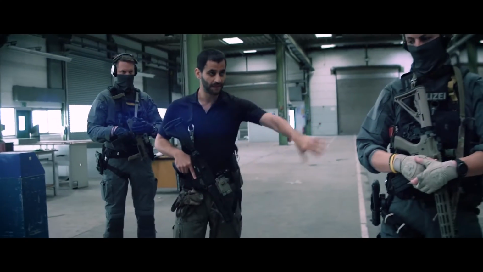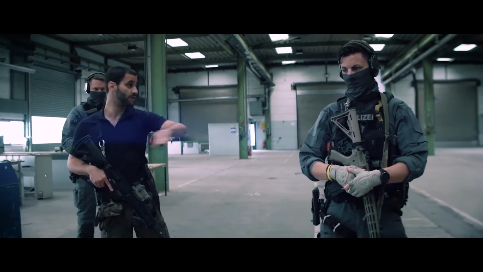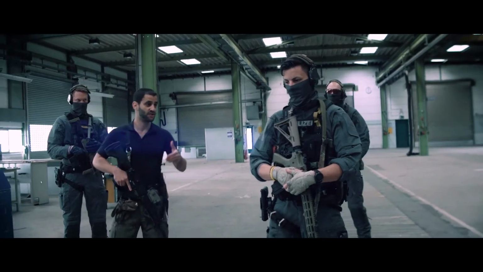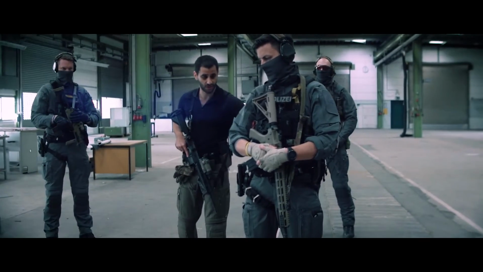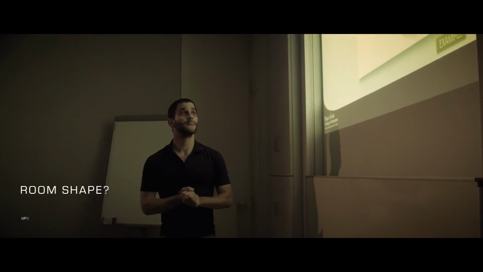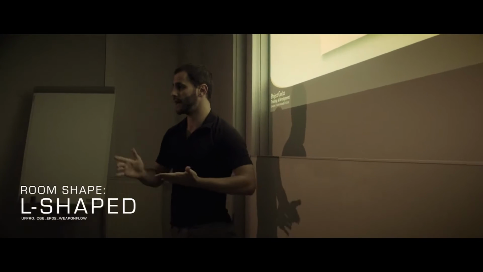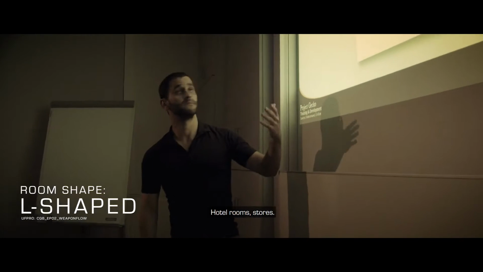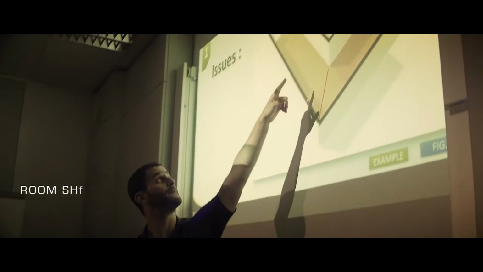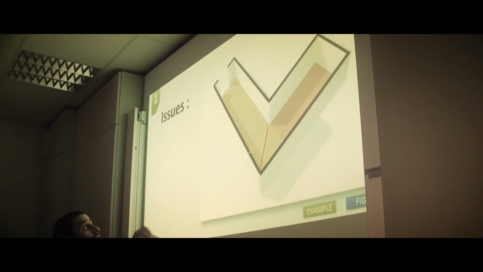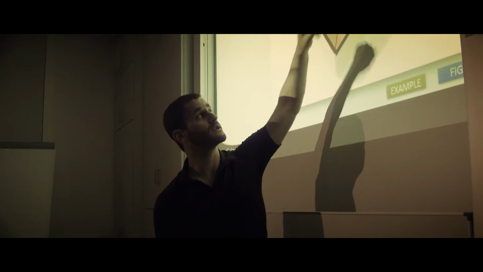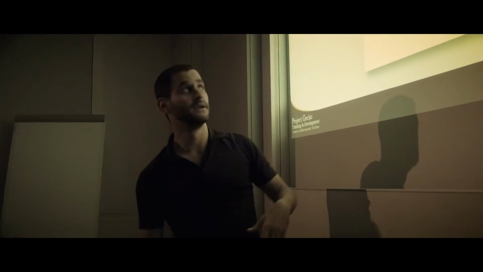So if we take this environment now into room clearing inside of buildings, you can already see how dangerous it is for several shooters who might have to work in such a close proximity, right? L-shaped rooms. Where do we have L-shaped rooms in daily life? Hotel room. Hotel room, very good. So for example, exactly, in hotel rooms, you will have up there to the right a box room. Here there will be the entry, the bed will be around here, maybe a nice balcony if you like balconies, I don't know. Okay, that's a very typical design. We have it in schools, we have it in a connection of 2 corridors, and also to a certain degree in certain designs of staircases, you will have the same effect.